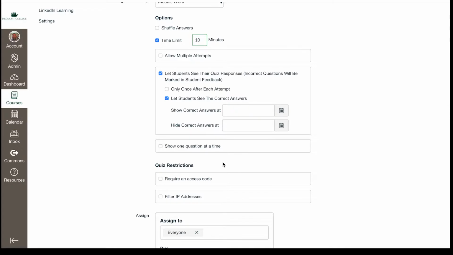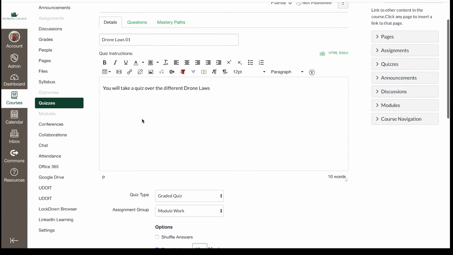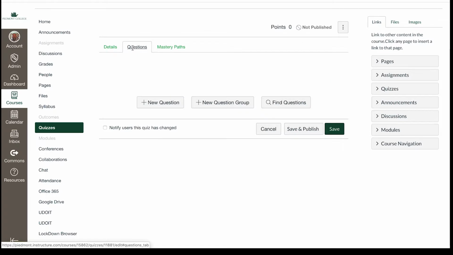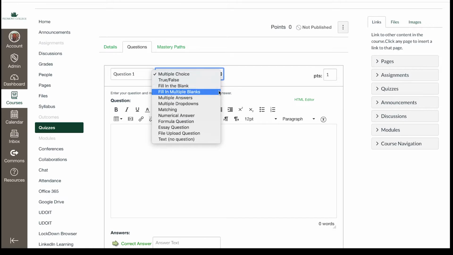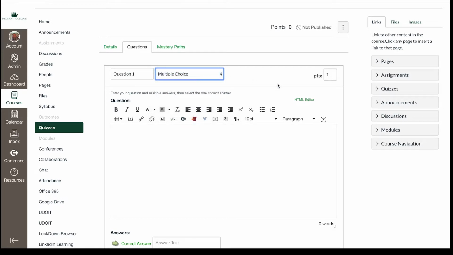To do that, you pick the Questions tab above, next to the Details page tab. Now we're going to put in some questions. So up here we can choose what type of quiz question we want to use. For instance, we could use multiple choice, true or false, and there are a plethora of other options for you to use. Now let's give this a point value. Now let's put our question in a rich text box.